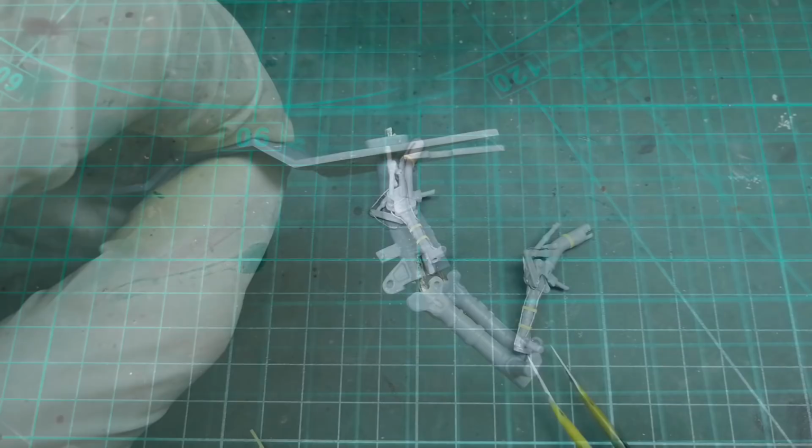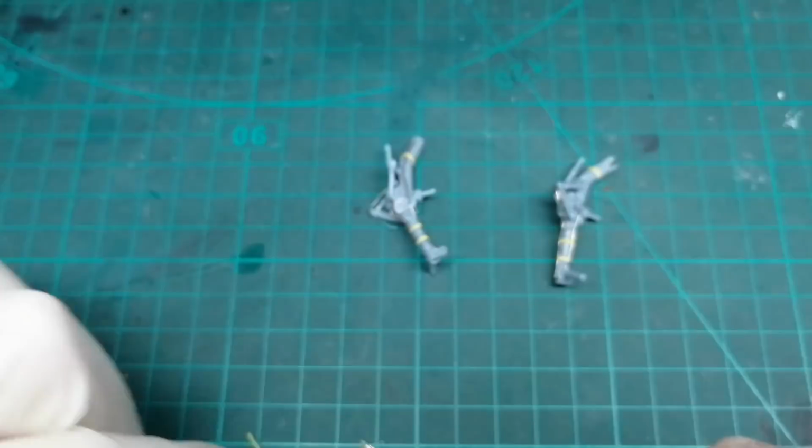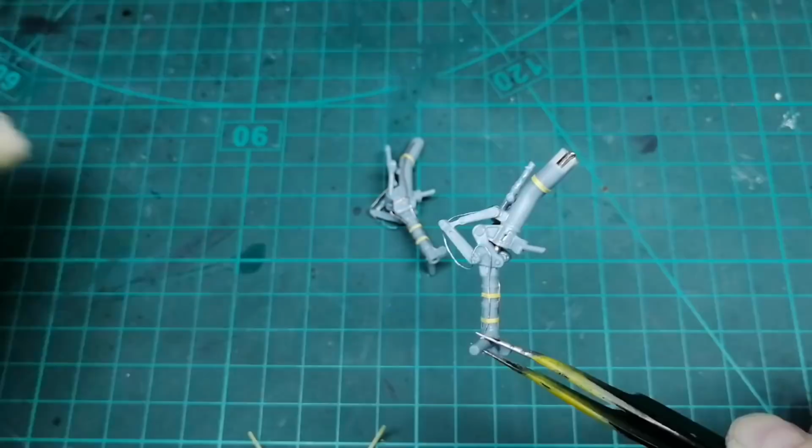So I've just spruced up the undercarriage legs with a bit of copper wire from an old motor, and then some Tamiya tape just to act as clamps. The ancillary parts seem to fit okay. A few of the scissor links had to be bent into shape, but other than that, surprisingly no issues.